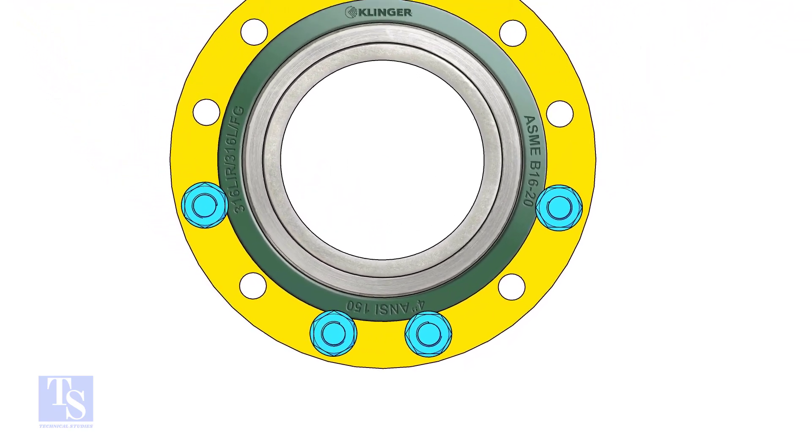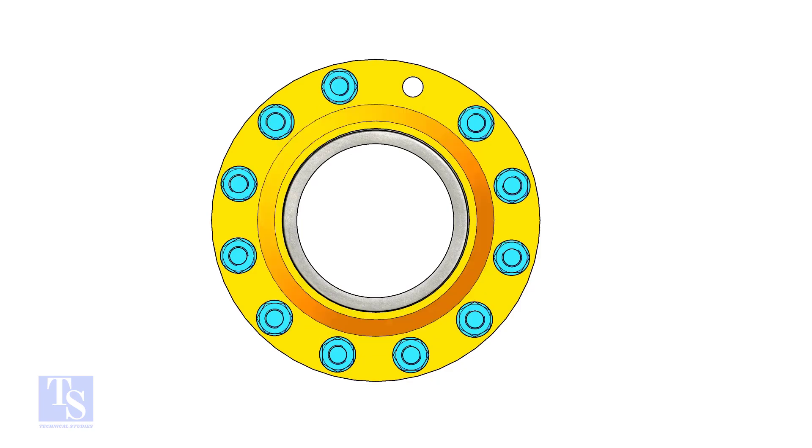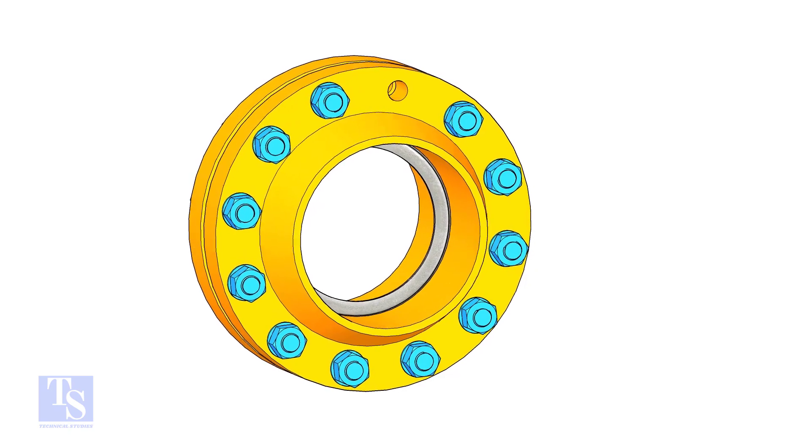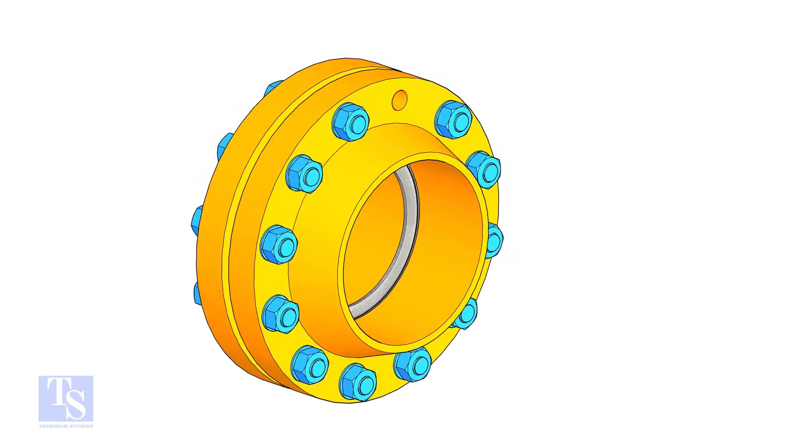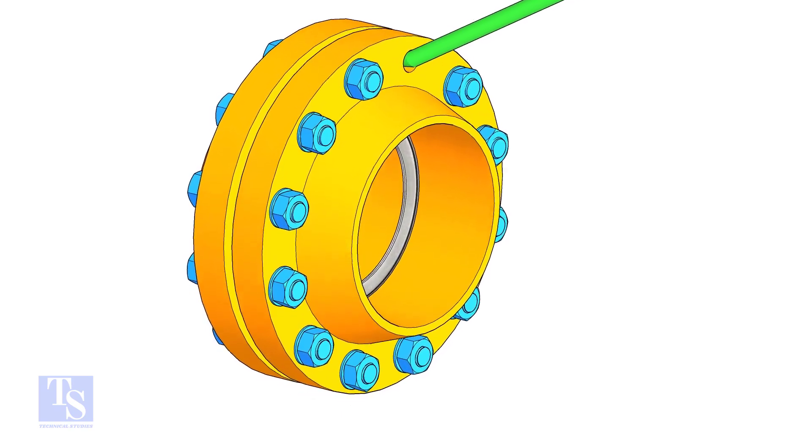Put the remaining bolts as per the shown sequence. Use a lever bar to align the holes and the outer face of the flanges. Now, lift the gasket to its position, you can use a piece of welding rod.